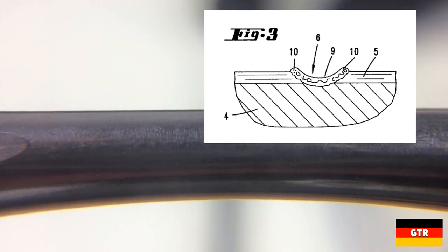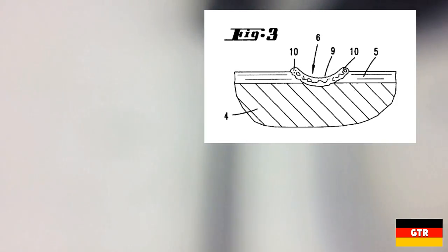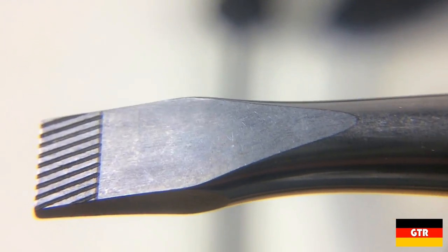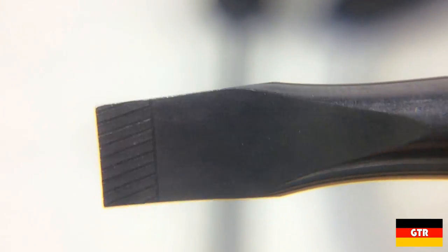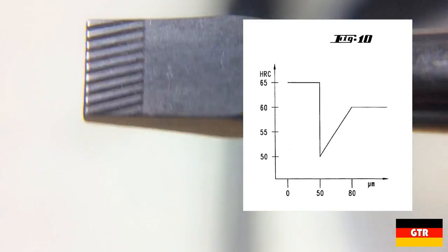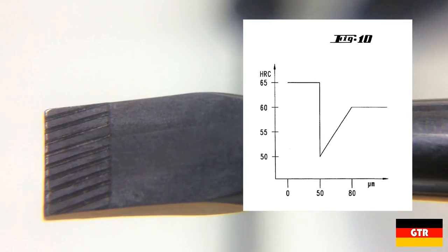The patent describes a process for producing the tips using a laser to actually melt the surface of the metal to produce parallel channels. The resulting surface on these channels is considerably harder than the adjacent material because the laser is essentially annealing the material as it cools. There is even data presented in the patent that claims the channels have at least a 5 HRC higher hardness than the accompanying driver surface.